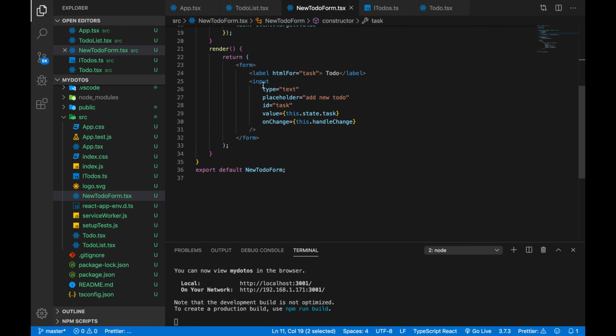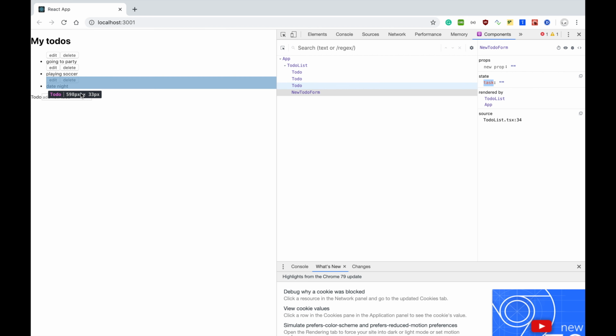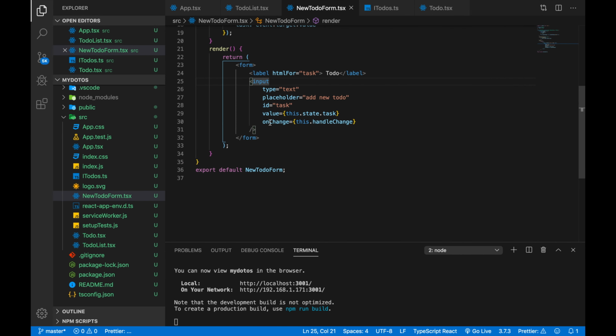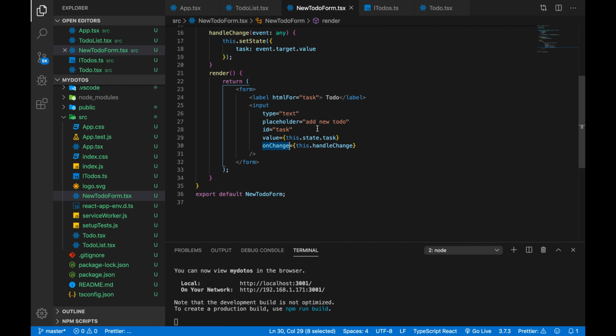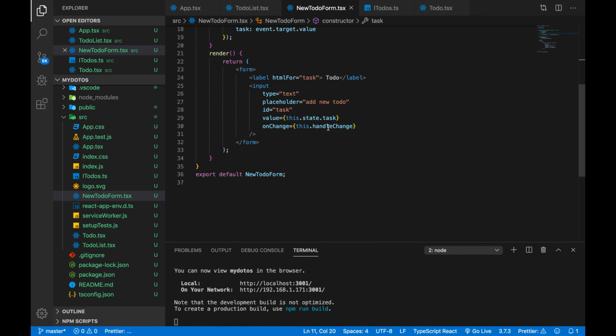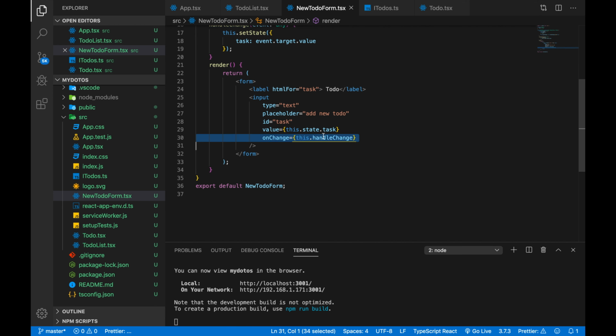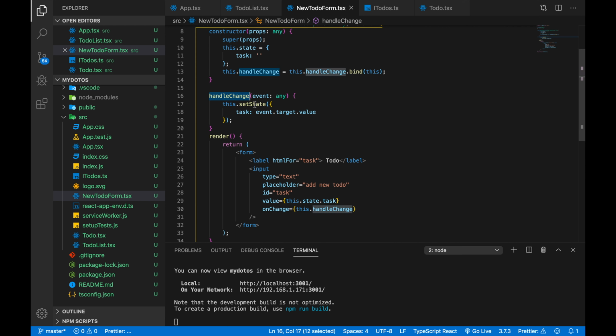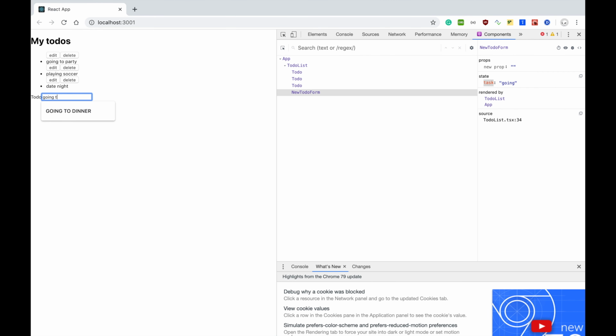So whenever I change the input value, let's say I change it from an empty string to something like "going", can you see my task is also changing? This onChange event is doing all this. So this was an empty string before, and I am typing something inside this input element. As I type, it triggers this handleChange function, and the handleChange function sets the state from an empty string to this new value. So "going to party", you see the task is changing from an empty string to "going to party". Now as I change, that's deleting. So that's setting our state every time.